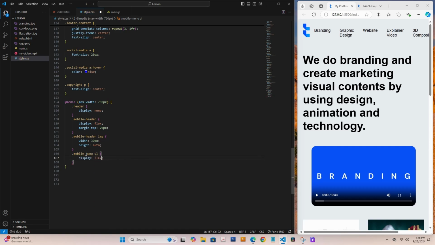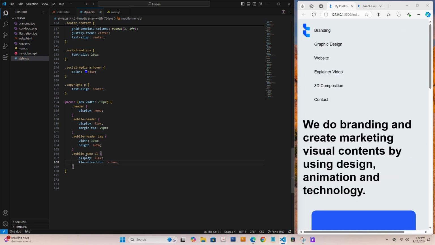That will be the same flex. And what I need is flex direction. So that will be flex-direction, and I'm gonna give it column. Once you save it, now you can see that we are keeping the same flex display, and now we get a column version. To push it to the center, what we need to do is use the header display direction.